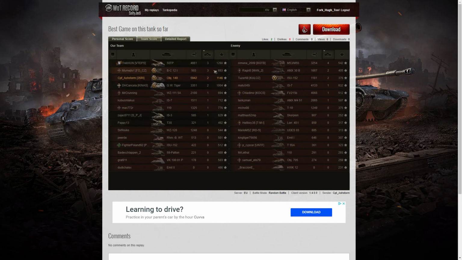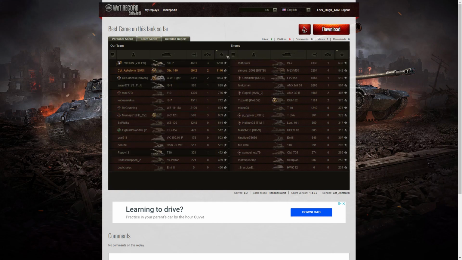When it came to kills, the 50TP managed to get 3 kills. The Spat Trap 12 ton managed to get 3. But it was that M53/55 who got 4 in the end. So he was the high scorer. And when it came to base XP, it was the 50TP who got the highest, 1,260 XP. And Captain Ashstorm got 1,146 experience points.